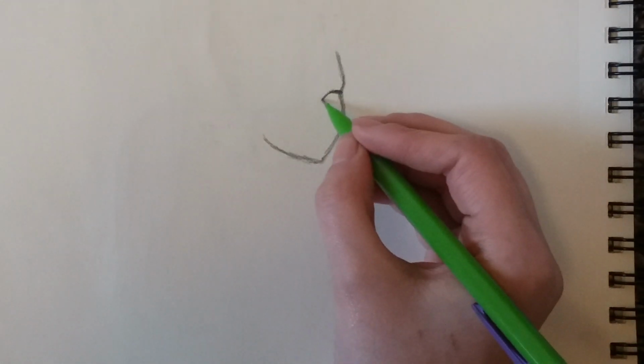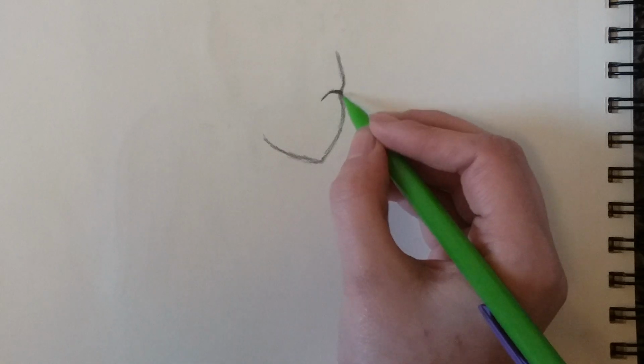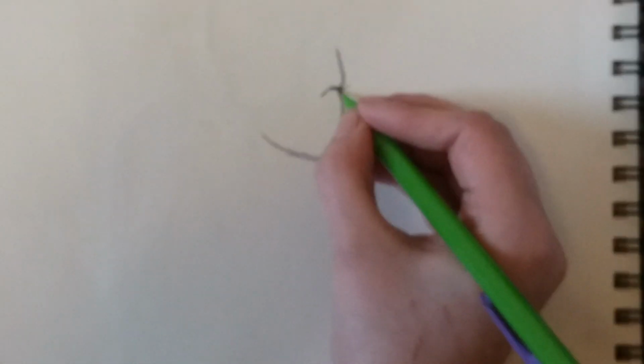So right here, you're going to come down here, and then you're going to come up and meet it right in the middle of these two things. And then once you do that, you're going to come out with her eyelash, which will point up like that.